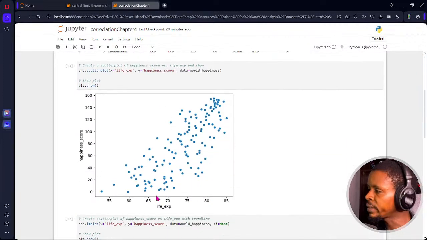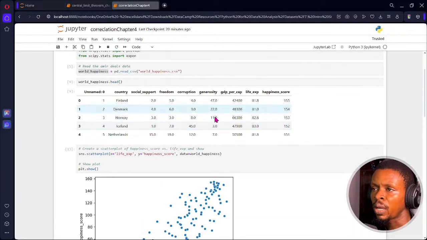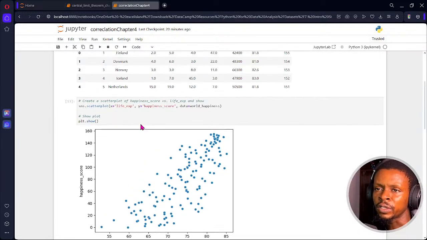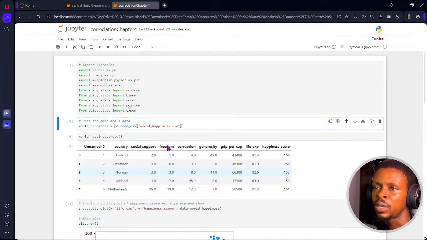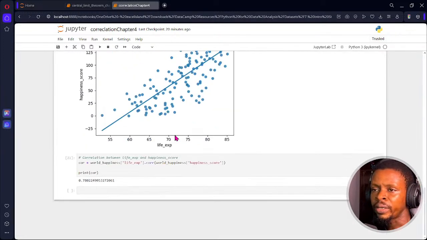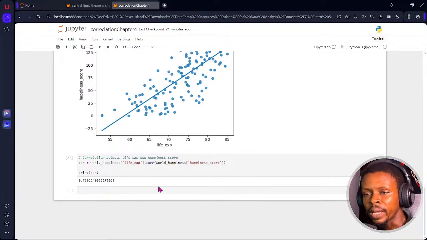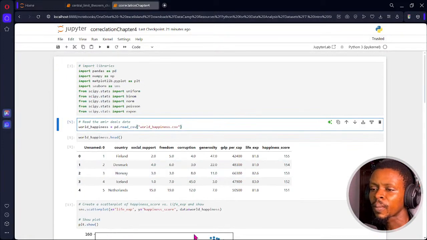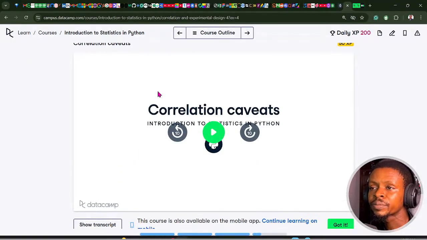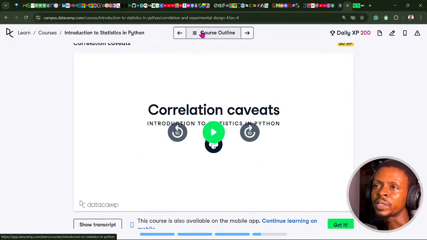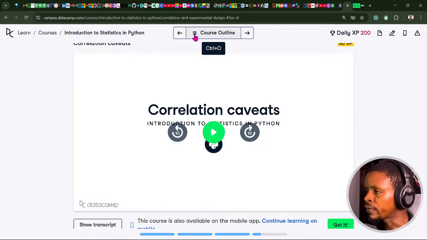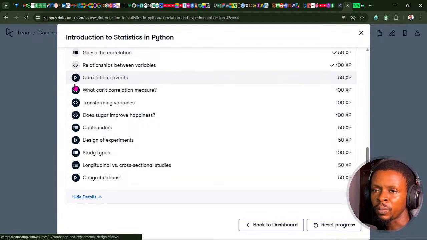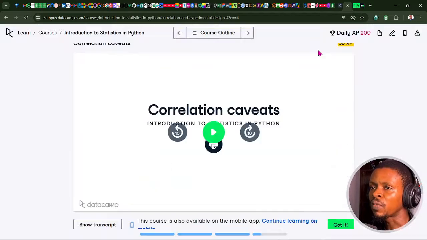So we created a scatter plot that showed us the correlation between happiness score and life expectancy for our world happiness data set. We're going to complete this last part of introduction to statistics in Python on day 52, definitely. We also have a few more lessons to cover.